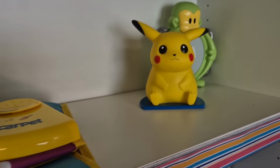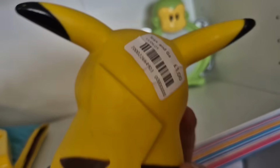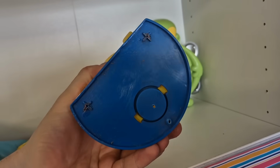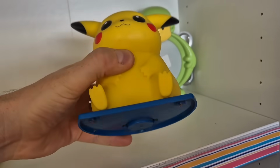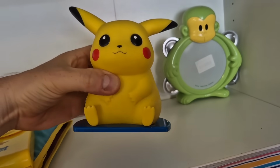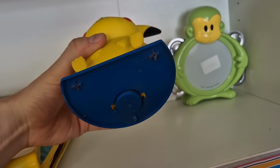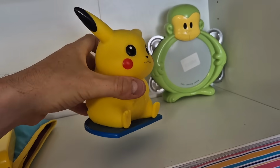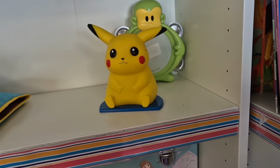It's Pikachu. Pound on the back. It looks like it should sit on top of something, or that should clip in somewhere, doesn't it? Done a quick Google Lens search, and there's loads of things that could be off of. Some of them pretty high value too, but without the bottom piece, I'm gonna leave it.